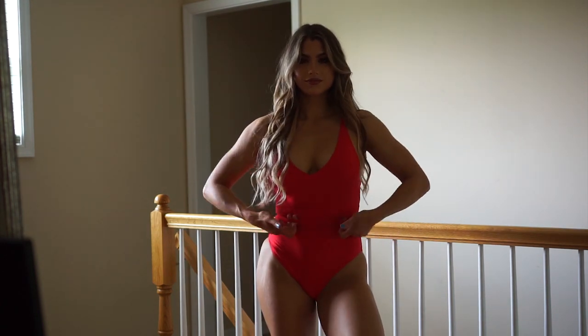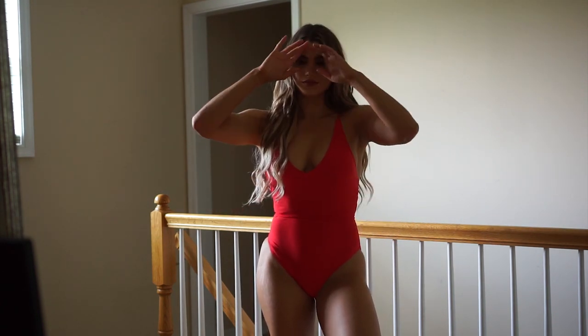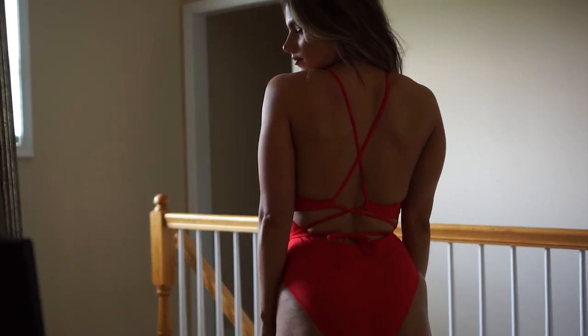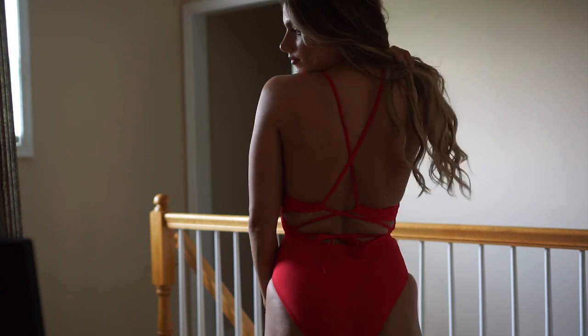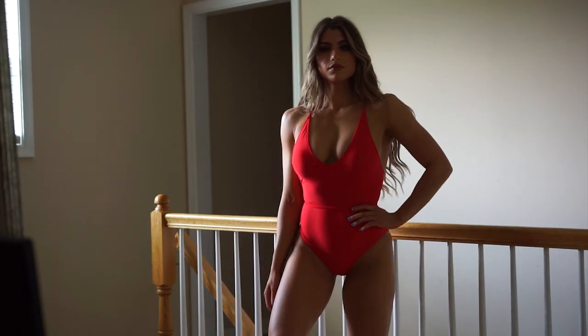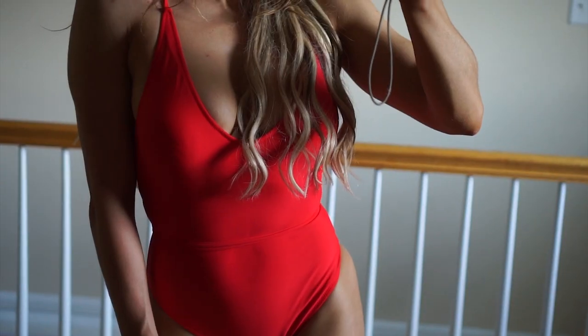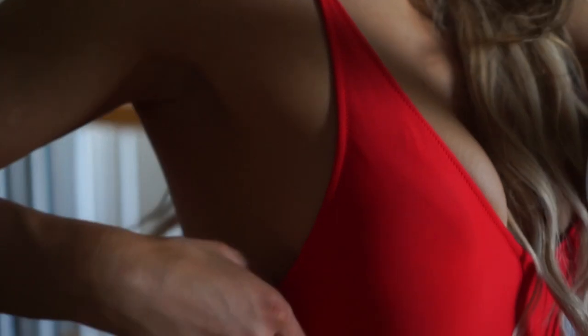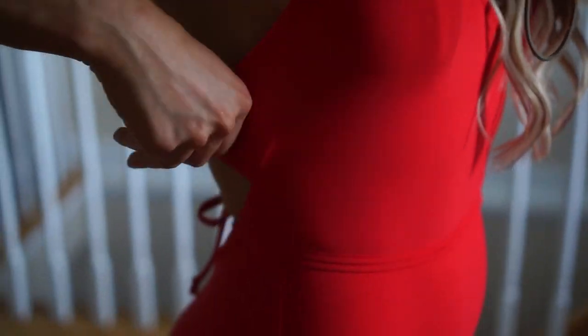Then I have this one-piece bathing suit in a reddish-orange shade — it is beautiful. It's got a low V-neck cut, pads built in, and the straps go down the back in a crisscross and tie in a bow. It also has nice full coverage around the bum area. I don't think I'll wear this one to the mountains, but it's a really pretty bathing suit. It's called the Self-Tie Crossback High Cut Swimsuit, size small, $16.39.